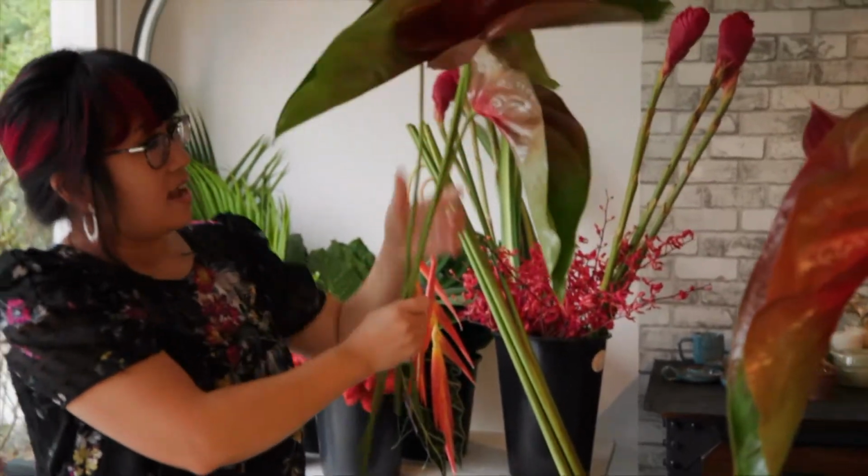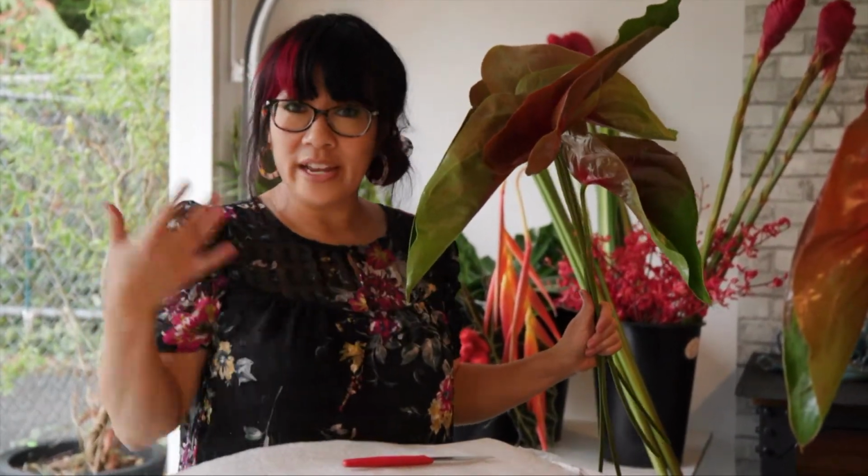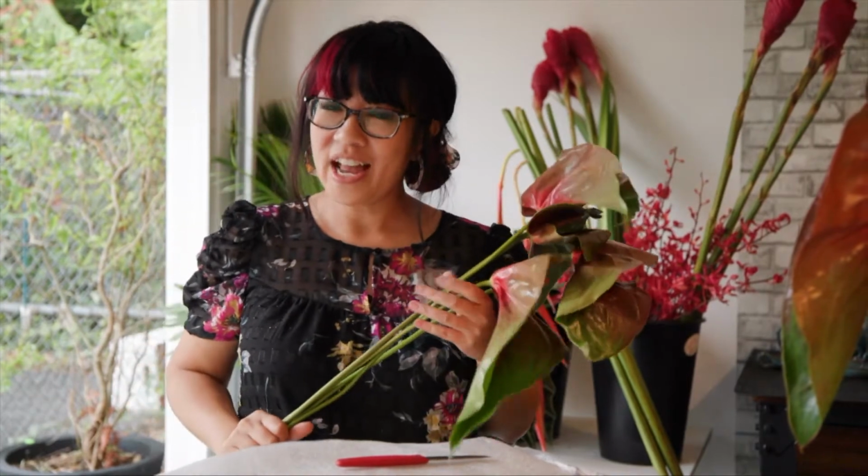Okay, I'll just get these cut, put them in the bucket, and we'll let them have a nice good drink overnight. Tomorrow I'll be back to walk through the garden at Flower Fort here, where we can pick some dahlias and zinnias and other fun things that she has to design up a really fun, lush, tropical nouveau design tomorrow.